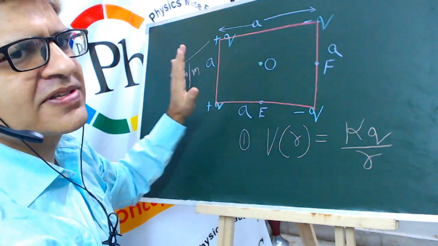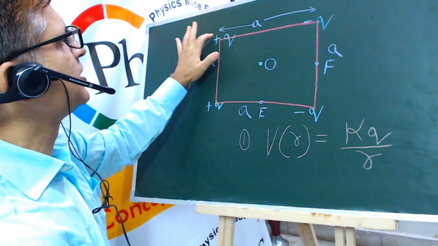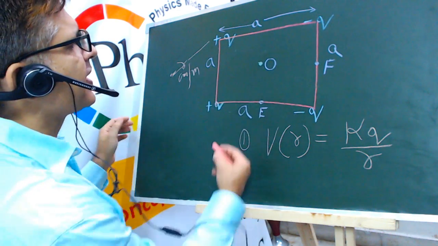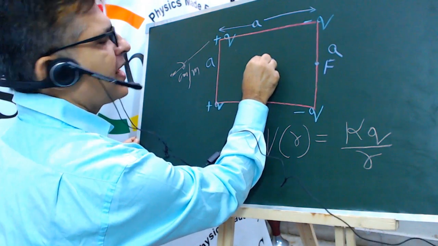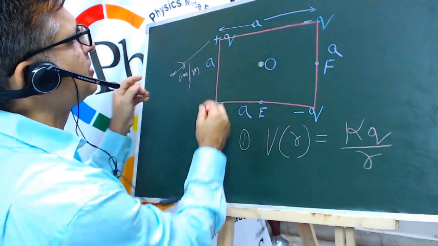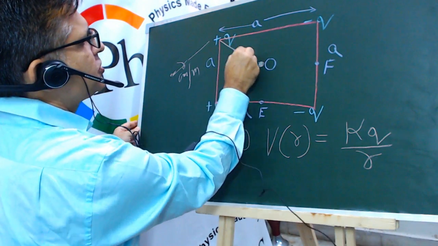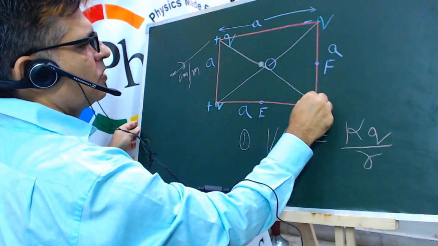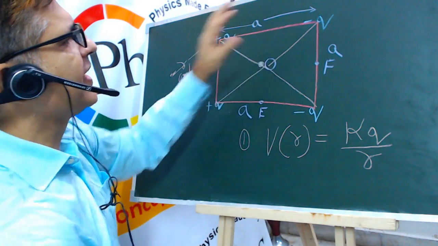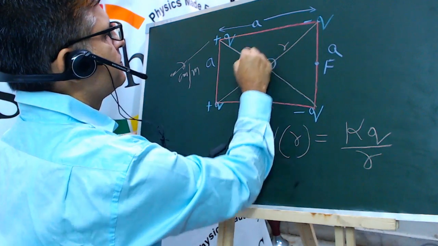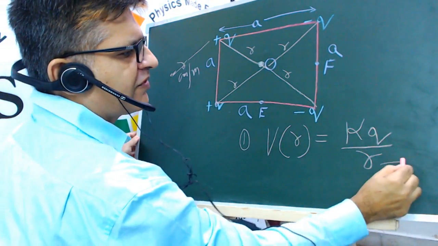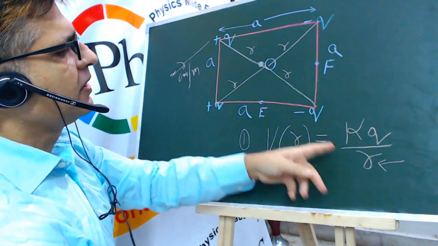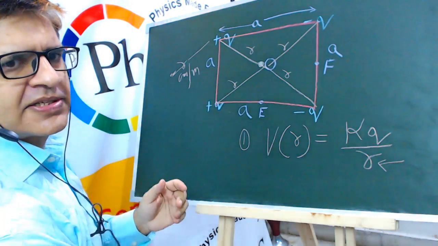Here you don't have a single charge. What you have is multiple charges, 1, 2, 3, 4, and these charges create a potential at any point. If you consider the center, the distance of each charge is equal to half the diagonal. So half the diagonal is the R we are referring to, the distance of the point at which potential is to be found. We know the distance. That is point number 1 that you have to understand.